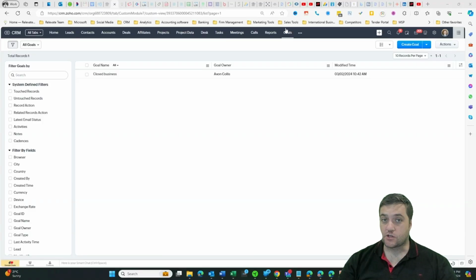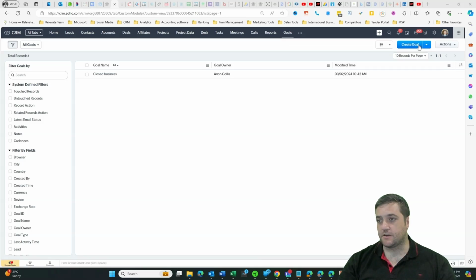Now, someone asked me the other day, how do I import a spreadsheet of contacts? That's what we're going to talk about here today. Okay, I'm inside CRM. Now I'm on the goals module just because I don't have to display information and then blur the screen, but the thing is still the same. Any custom module that you create, you can do this with.